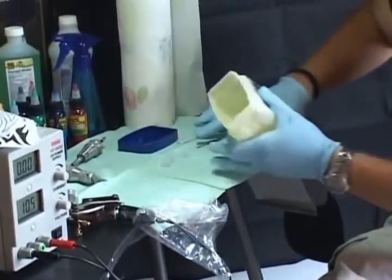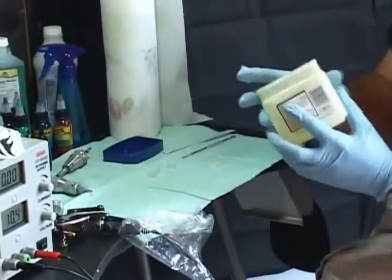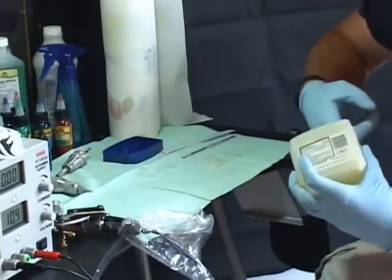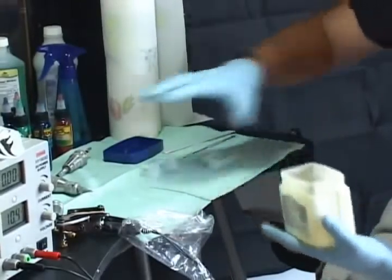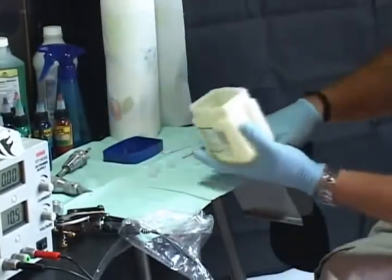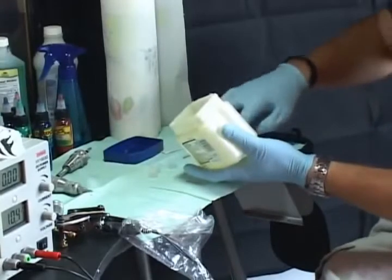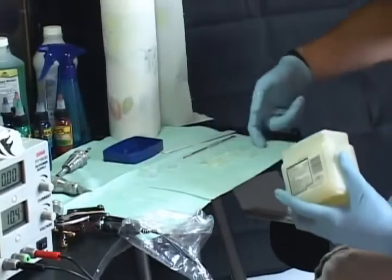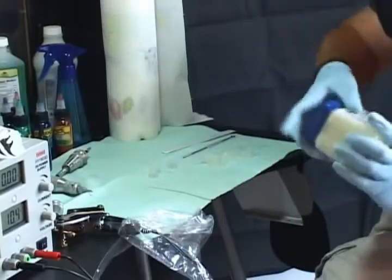Now, what I'm doing now is obviously, for copyright reasons, I can't show you the manufacturer of the particular one I have, but I got petroleum jelly. It can be bought anywhere, any dollar store. I'm going to put it on a dental bib. A dental bib is your best protection barrier on top of your tattooing placement. However you got it set up, it really doesn't matter. Right now I'm at a temporary placement, not in the studio, for the video. But you want to have enough. This, again, is just as a refreshment, and is going to help it guide through the skin and plus keep ink in.